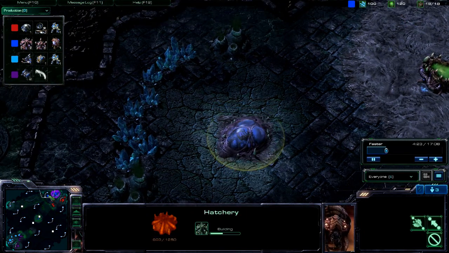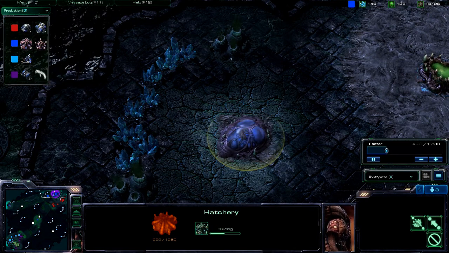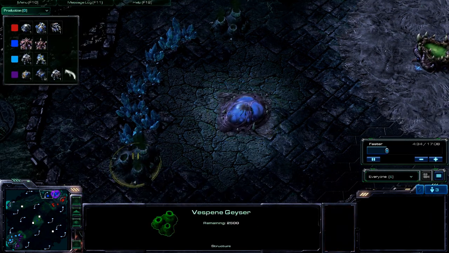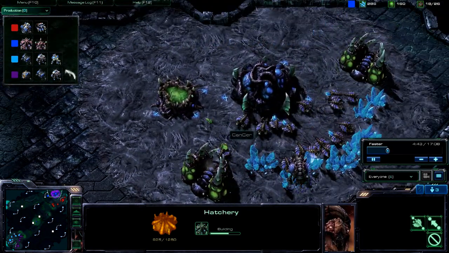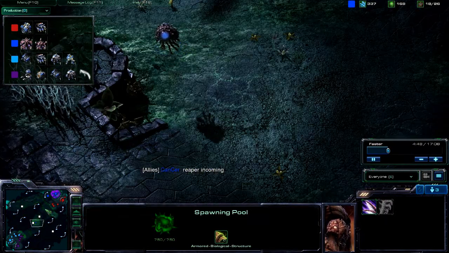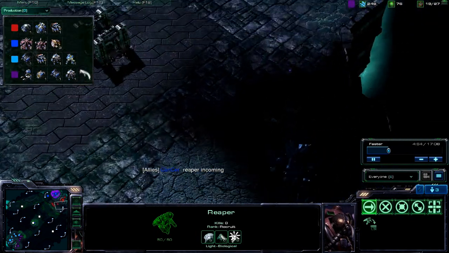As you can see on the mini-map, you can see the large gap here. But that's not going to be too much of an issue, because I guess he'll be a little bit closer to this one. Anyways, I like to put it with the grid, and you can line it up almost perfectly. Reaper incoming, he says. His overlord's seen it. So one Reaper coming.